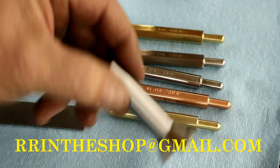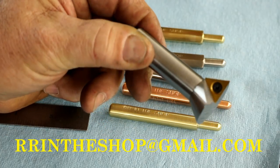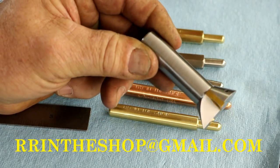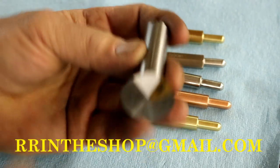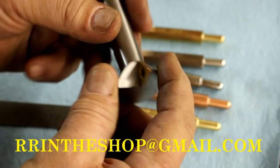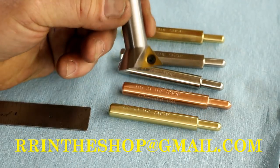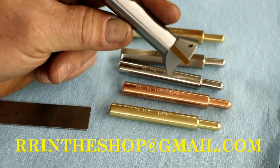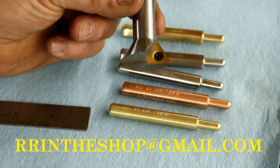Also, my dovetail cutters. I have a few in stock now. I finally was able to catch up and get some extra ones made. This is the larger one. This 5/8 shank, 1.23 roughly is the head diameter. Great for making tool holders. That's what most everybody is making with these. Tool holders and a few other things, but they're great for tool holders.